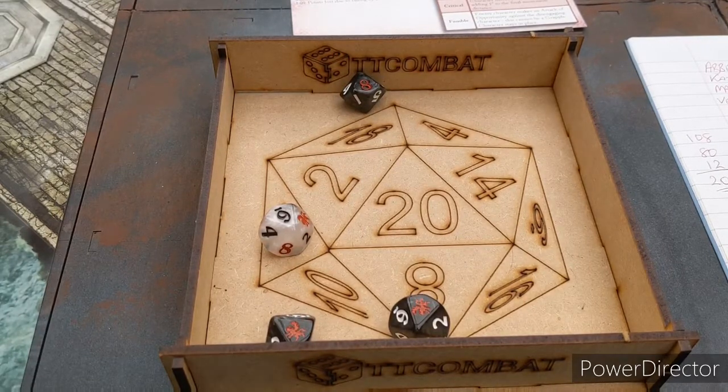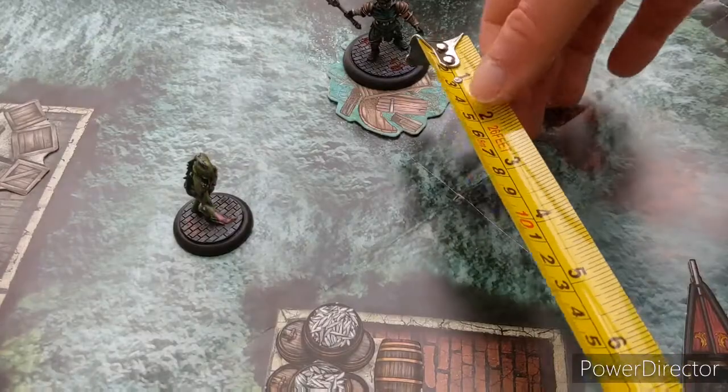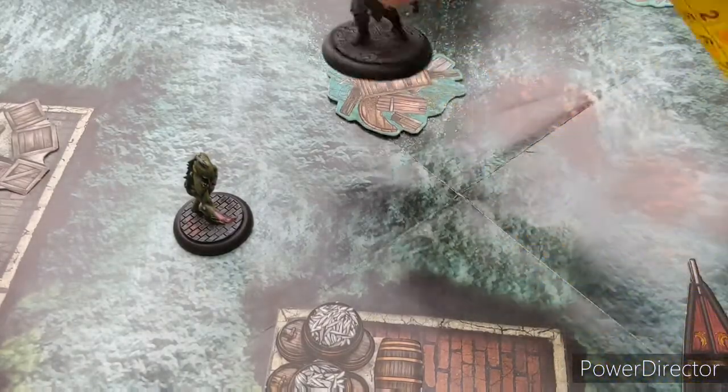Oh wow, it's a massive roll. So three successes on that jump, which would mean he can jump five. Enough to just put him on the edge there.